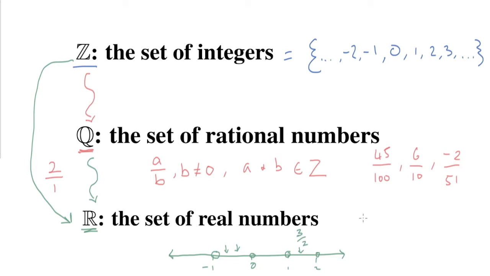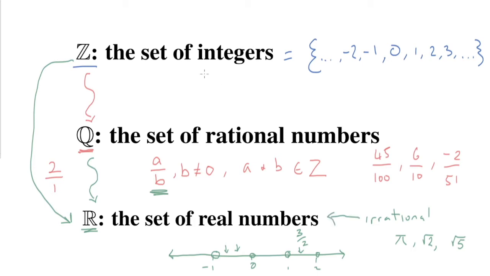The set of real numbers also contains what are called irrational numbers. These are numbers which cannot be expressed in this A over B format. This would be things like pi, like √2, like √5. All of these numbers appear somewhere on the number line, but they can't be expressed as rational numbers. So these would also be included in the real numbers.